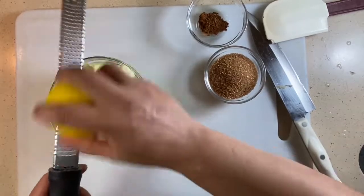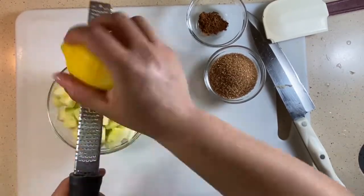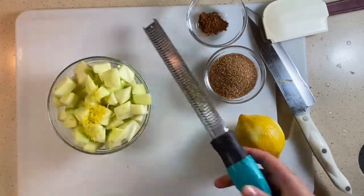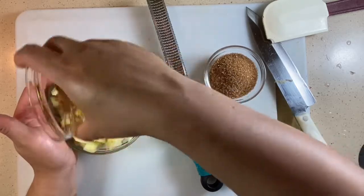Alright, and once we have those chopped up, we're going to add some lemon zest, some brown sugar, and a little bit of nutmeg and cinnamon. We're just going to toss those up and get that nice and seasoned right before we put it in our pot.